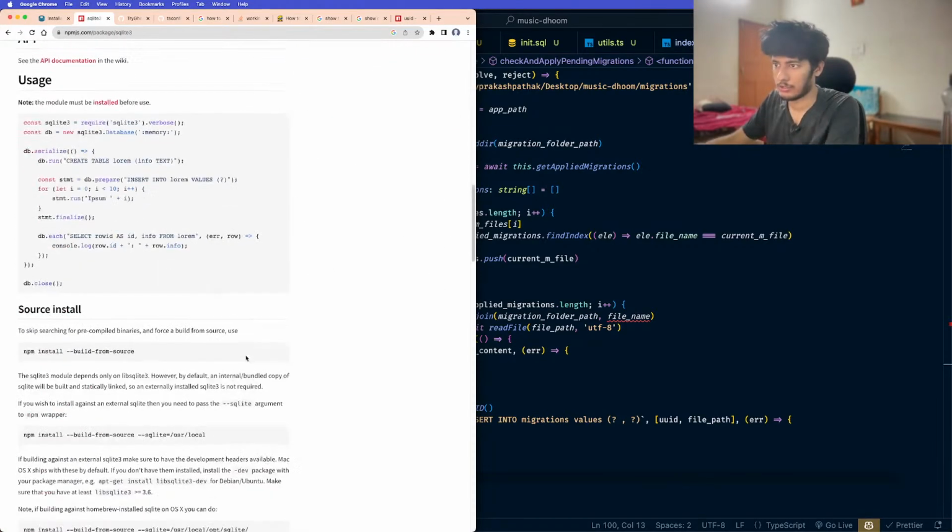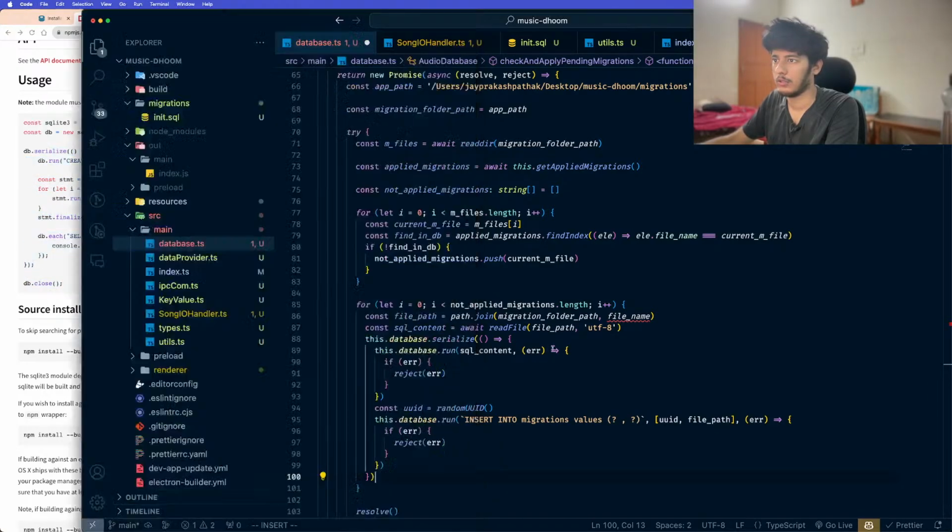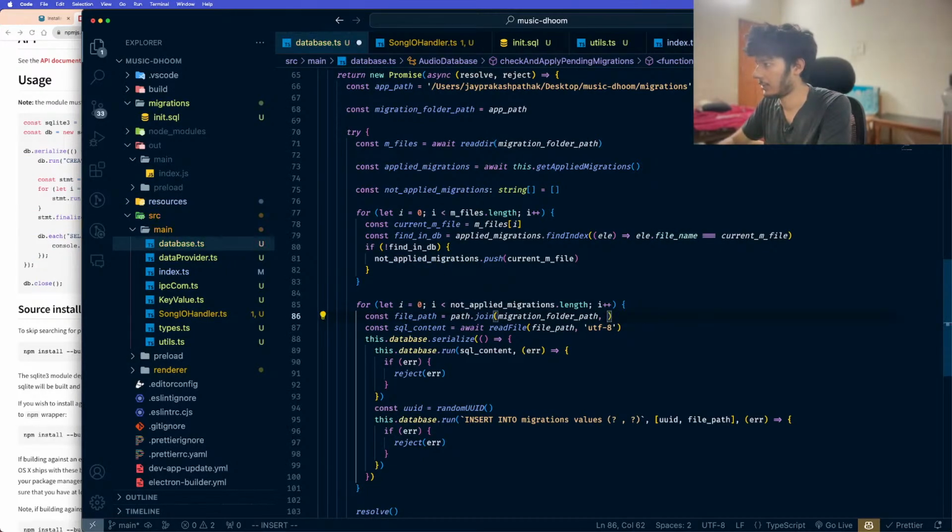Serialize. I think I just saw a serialize program over here. So you do this and then you just do stuff, and yeah, it is okay. So you have the file name, but we don't have the file name. It's like not applied migrations. Yeah, that's what we have.